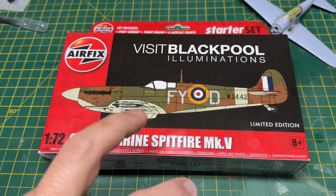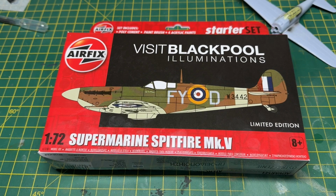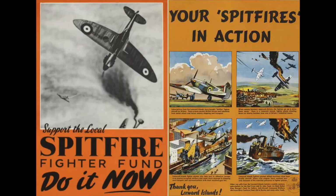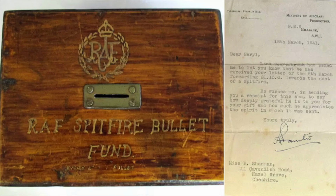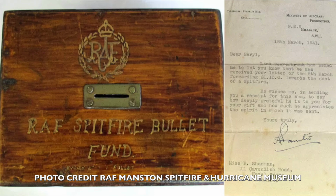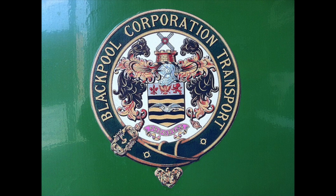Going back to the history of why Blackpool is associated with Spitfires: during the war, to raise money for Spitfires, they created the Spitfire Fund, and for £5,000 communities around the UK could have an aircraft named, and in most cases this name would relate to a group or location that had raised the funds. Blackpool raised enough to pay for 3 Spitfires, and each of them was named Progress, and it had the Blackpool Corporation transport crest on the starboard side.